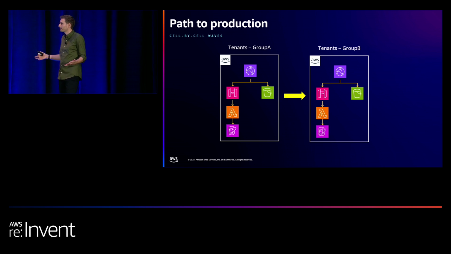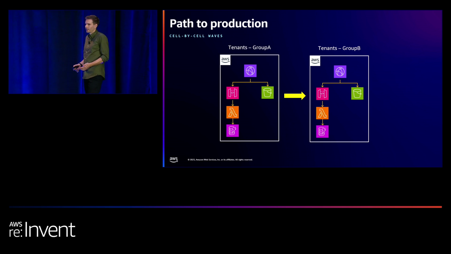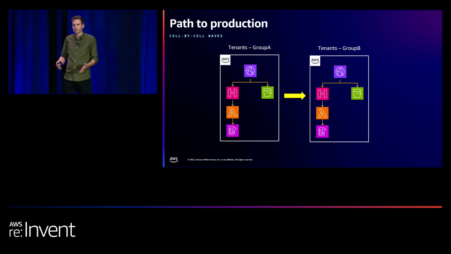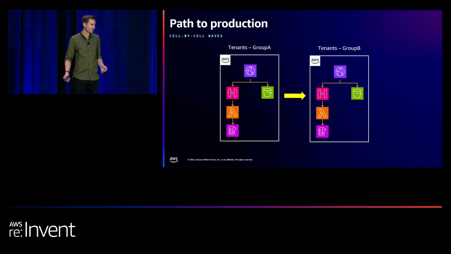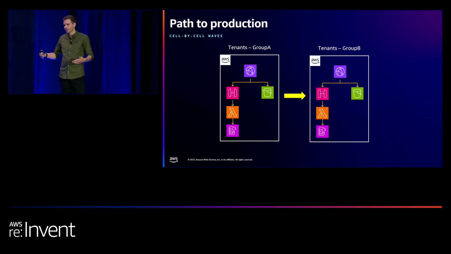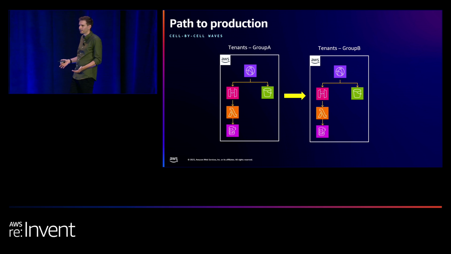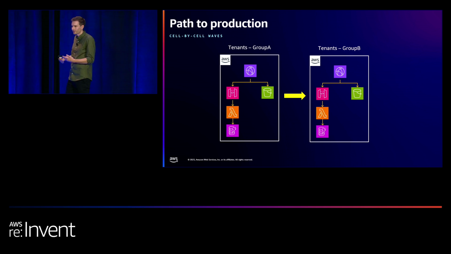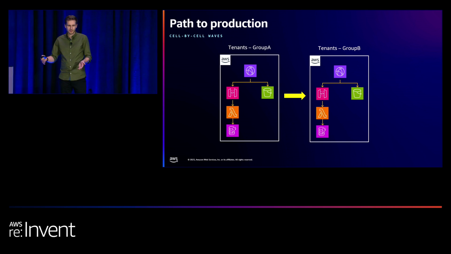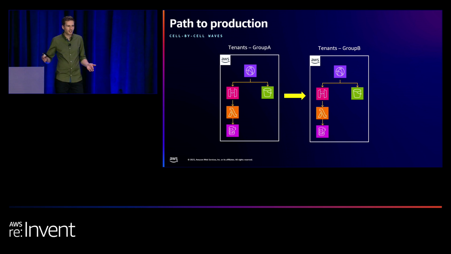We could also just shard our tenants, right? If we have one particular region which has a large number of tenants, we could group them into multiple shards. For example, group A and group B. This is not anywhere near as complex to manage as the siloed model where we had a stack per tenant. We may just have 2 or 3 groups. But now we can roll out to one at a time, make sure that we have the correct monitoring and metrics in place to ensure that we can say, yes, this was successful, before moving on to the next portion of tenants. And if something goes wrong, we'll only impact a percentage.